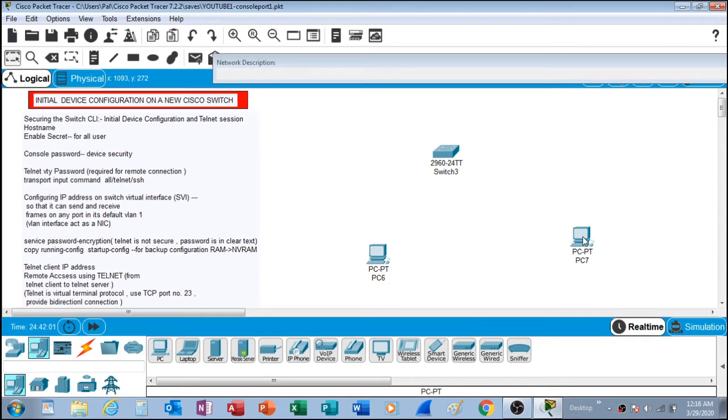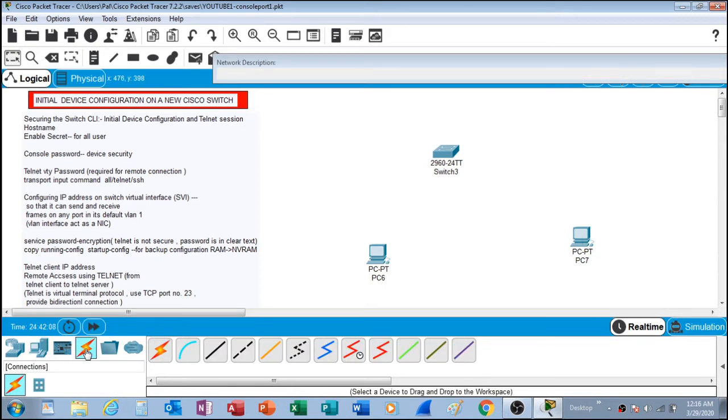Now we're going to do the connection, and this is the icon that shows you all the different types of cables we have in Packet Tracer. For the console connection we're going to use our rollover cable, and if your device supports it, then you can use the USB port cable also, if the devices have a USB port on it.